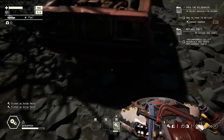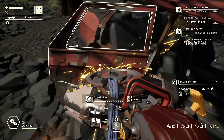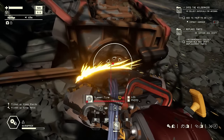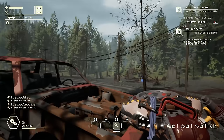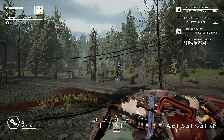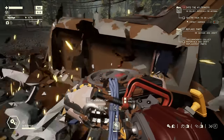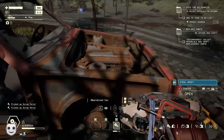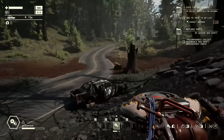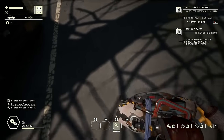Look at this hush pup right here. This looks like I could get some crap, like a gear or something out of it. Okay, no, I can't. Let me just tire scrap this. See, this is gonna have stuff like gears in it, I bet. You guys hear something real ominous? Not sure what's going on over there. Probably something totally normal, though. Does sound kind of freaky. Oh, look, more scrap over here. Wait, what did I just pick up? Steel sheet? That's new. I haven't got one of those.